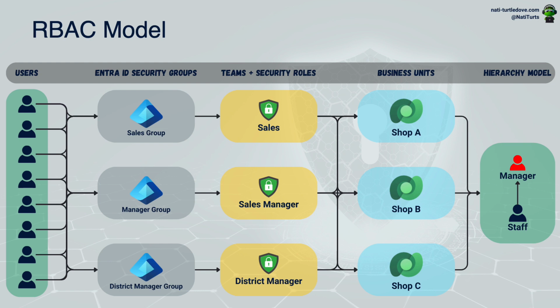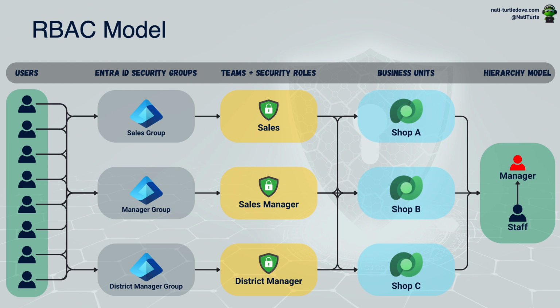Now, what's missing from this model is, if we look at the far left side with users, that will potentially be driven by the environment security group. So if they're assigned to that Entra ID environment security group, fantastic. The users have then got access to that environment. But following this model, we've got our users pane, i.e. who am I? Do I belong in this environment? What is my business unit? Have I been assigned to shop A, shop B, shop C?